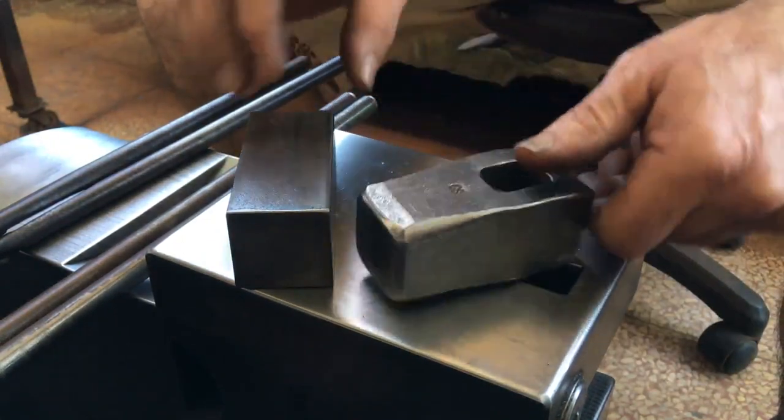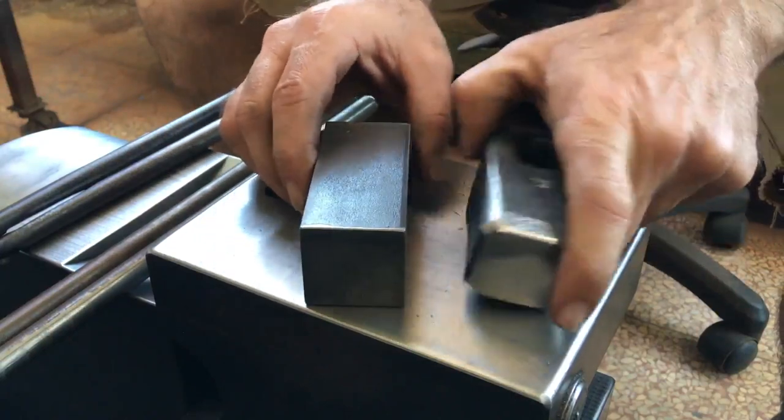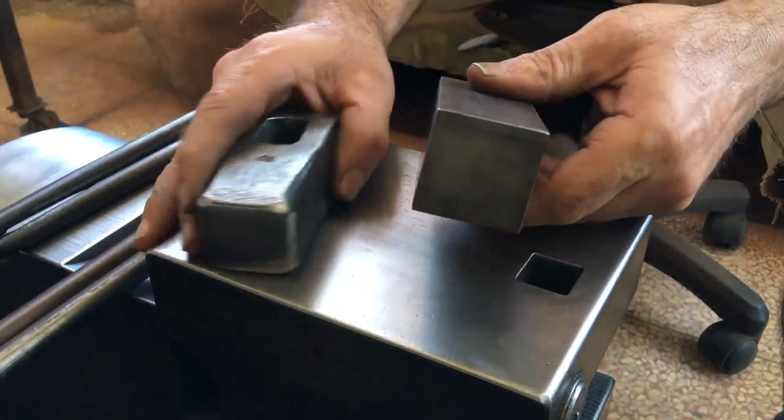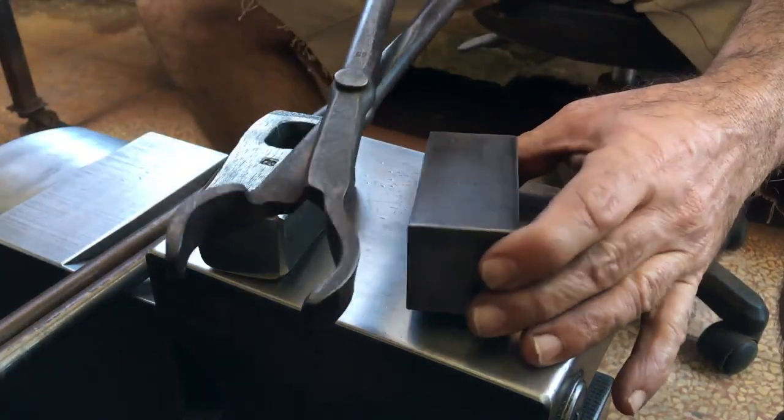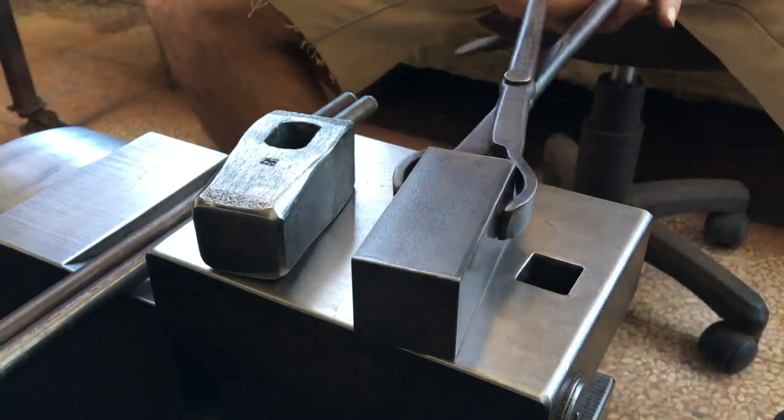Hello there. Today I want to make a tong for my own use. I've been making more of this style hammer of late, and the tong I typically use isn't very suitable, as you can see here.